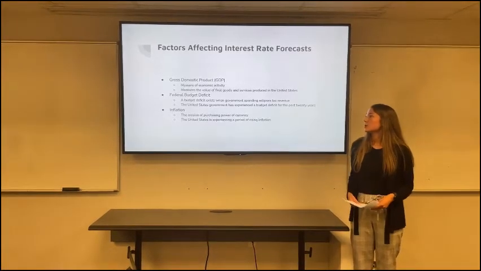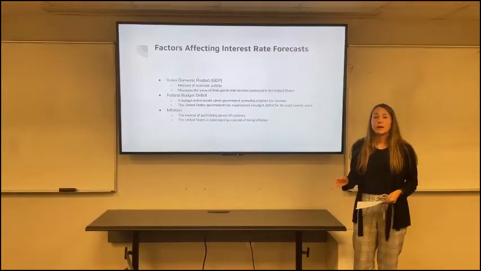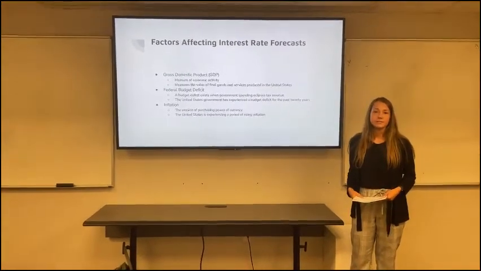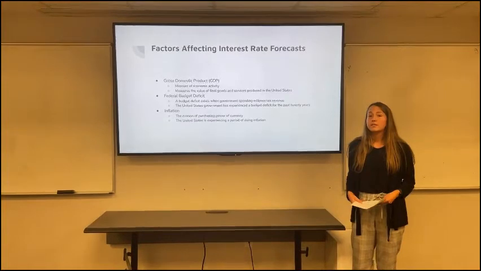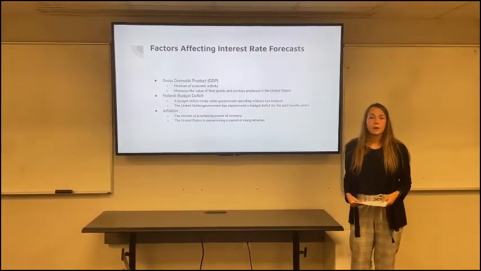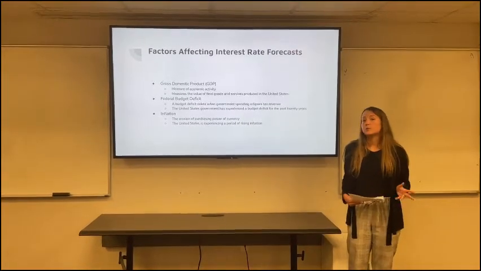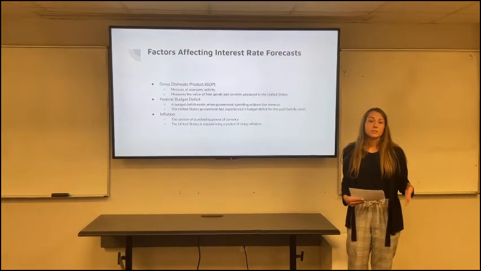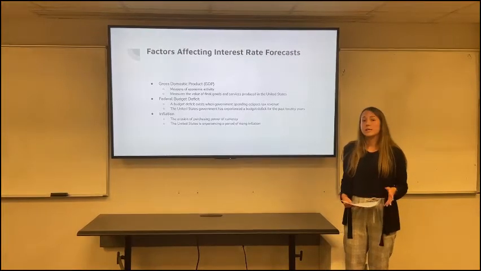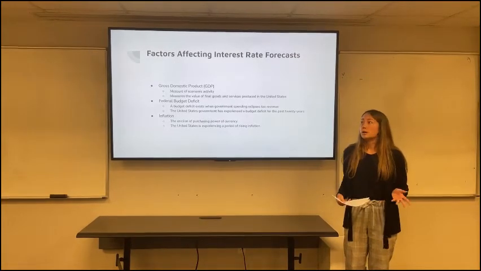The next thing is the federal budget deficit. A deficit exists when budgeted spending exceeds that of tax revenue. The United States government has experienced a budget deficit for the past 20 years. The last factor that we'll talk about is inflation. Inflation is the erosion of the purchasing power of the U.S. dollar. Right now, the United States is experiencing a period of rising inflation, and inflation is at a level that it hasn't been in years. We're going to discuss each of these factors more in depth in the following slides, and also talk about the specific impacts that it has on interest rates.